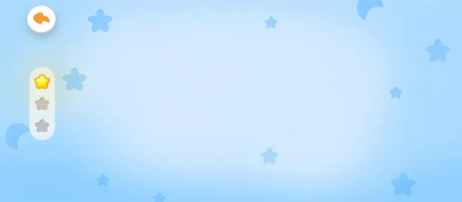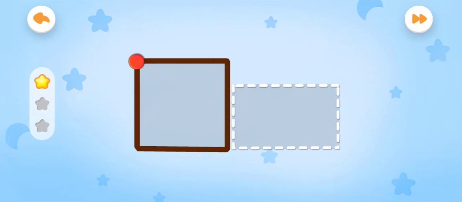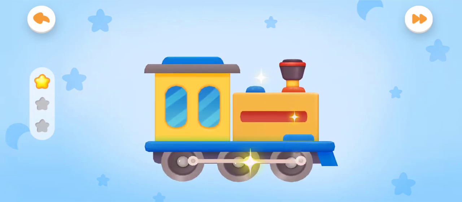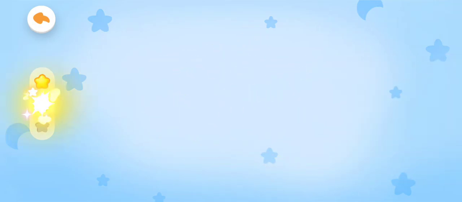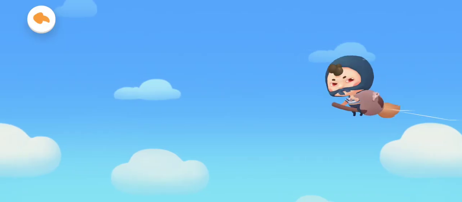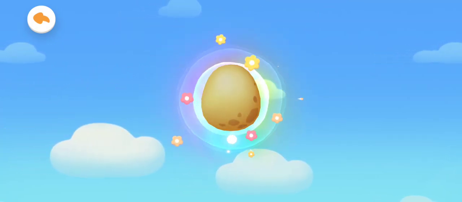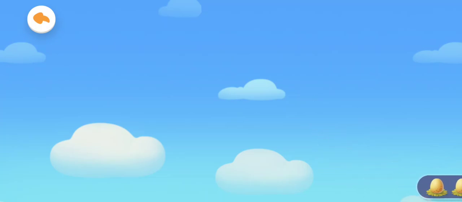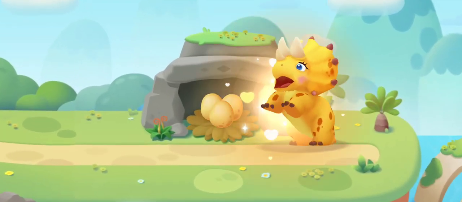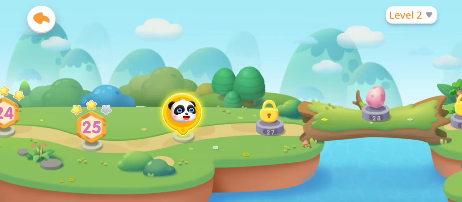Get the scores! Square. Rectangle. You are awesome! You found the dinosaur egg! Wonderful! You found all the Triceratops eggs! Keep going! Let's look for the pterosaur eggs!